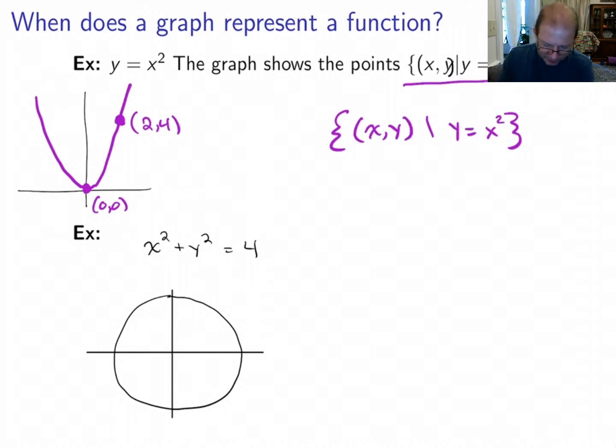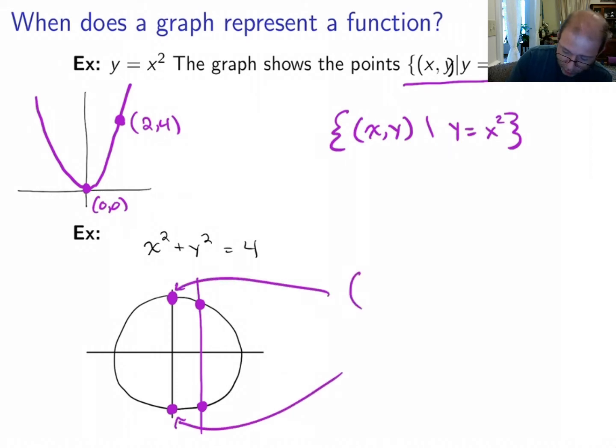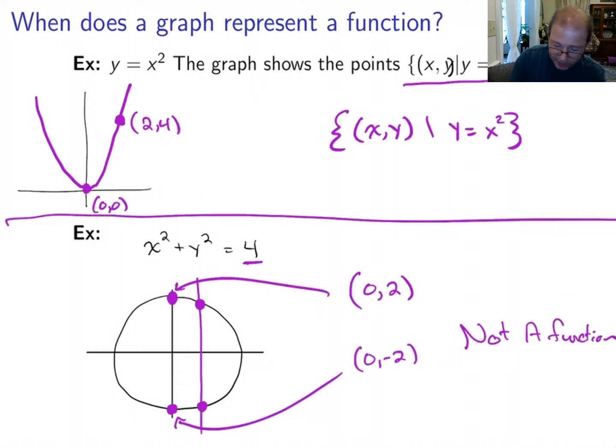Now this down here, this next example, x squared plus y squared equals 4, that's a circle. And this is not a function because if you come over here and you find anywhere you can put a vertical line through it, you can come up with a couple of points that have the same x coordinate, like those two. These two over here might be a better example because we know what their coordinates are. This point and this point, this is a circle with radius 2, so this is the point 0, 2, and this down here is the point 0, negative 2. So this is not a function. The one up top is a function.